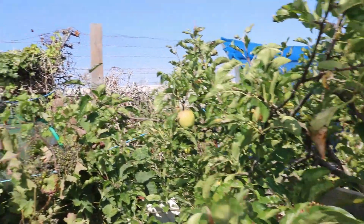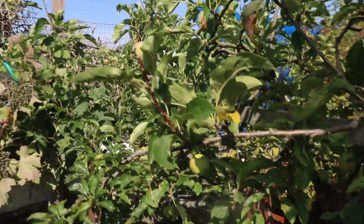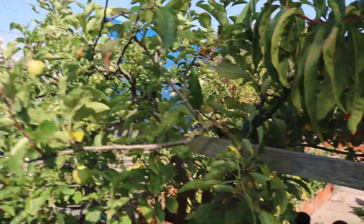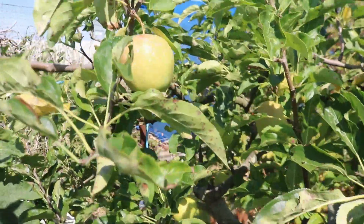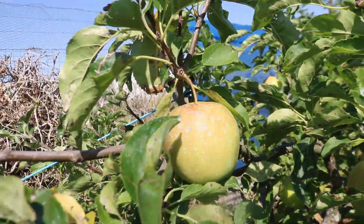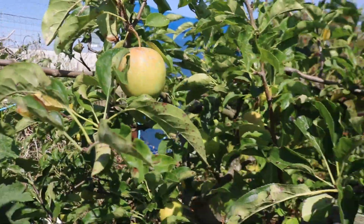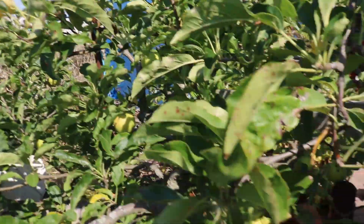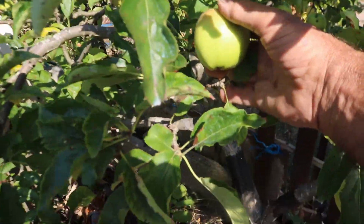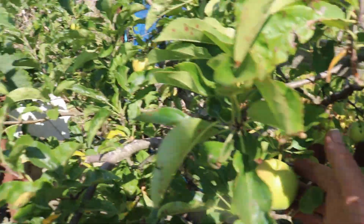The apple tree the same. The apples have all got maggots in. A few have survived. I gave them a spray with Bordeaux. I don't like to use any chemicals at all, but it was that or nothing. And you can just see the copper on the outside of the apple. And I'm going to get a few that haven't got maggots in, but it really will be a few.